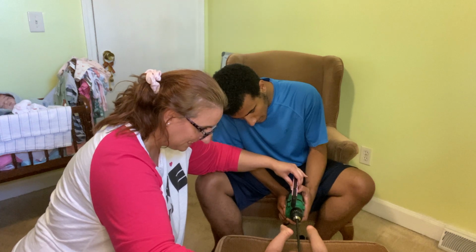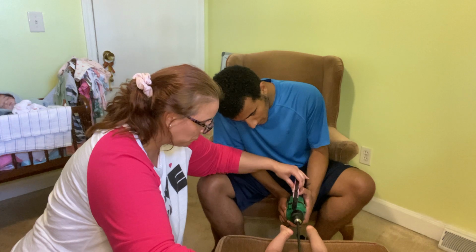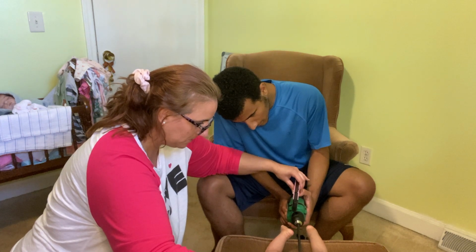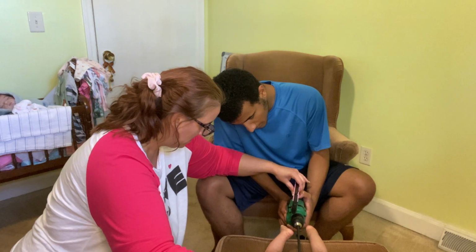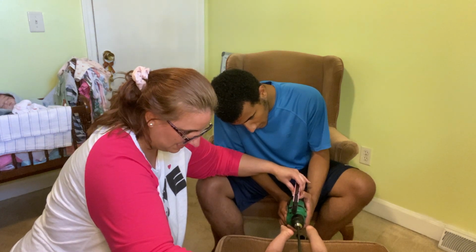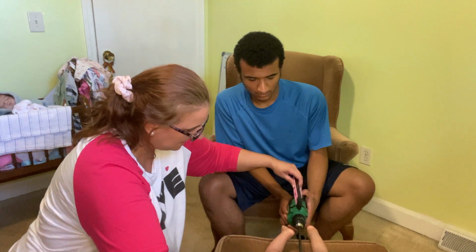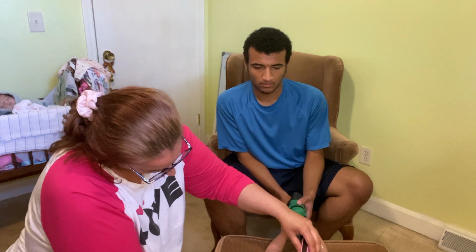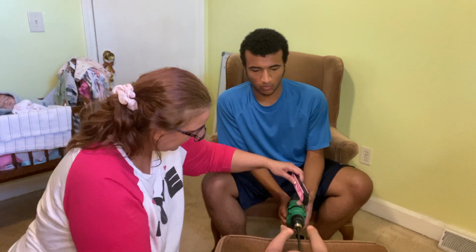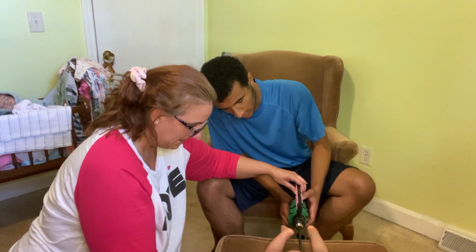Go a little faster. The suspense is killing me. Remember, the end of the drill has to go up to the tip of his penis. Remember when we measured it earlier? I'm hoping that he stayed straight. I'm hoping that's true. Hold on one sec. Just keep it there. I'm trying to figure out where this can be. Because that means this has to be around here. Yeah, go ahead. Around here. Now.